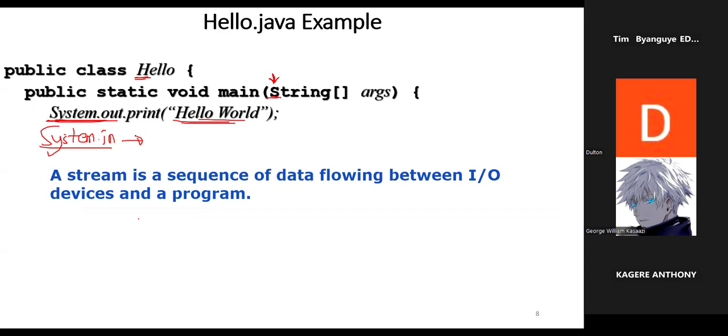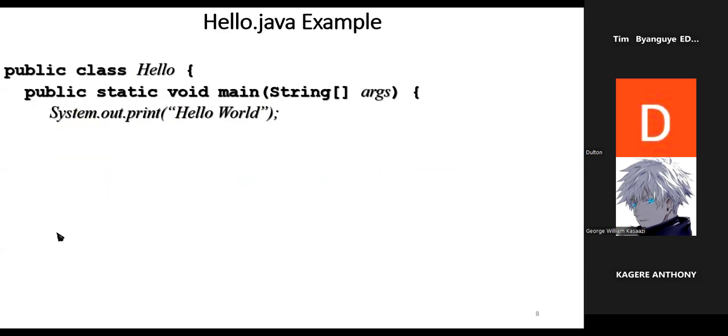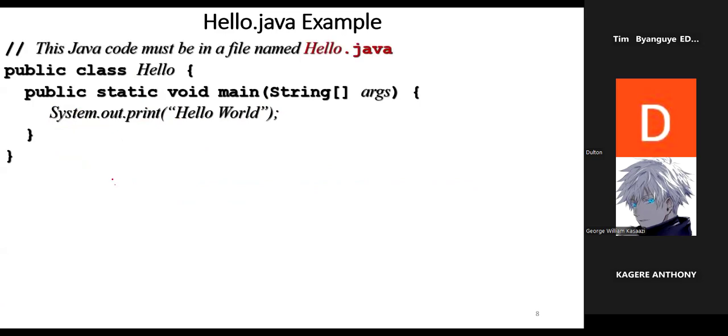So to now display a message, since we are dealing with a class, that class has a method called print. And that method takes in one parameter, which is a string. That's why we put it in double quotes. Whatever you put in double quotes is going to be directly displayed on the screen if you put it inside your System.out.print. And of course, that is one way to display information. There are other ways.